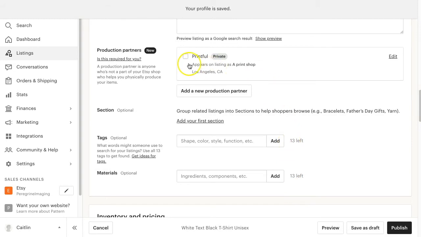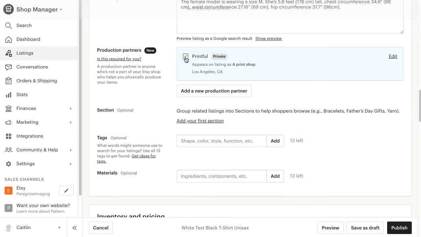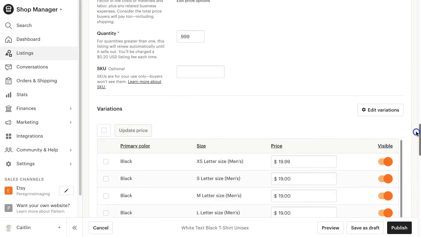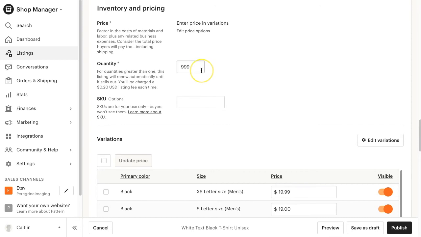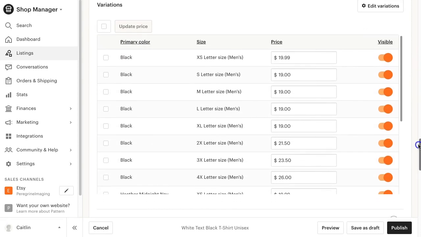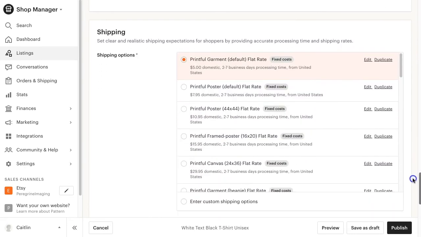Now that we have Printful as a production partner, we'll need to check the box on any listing that is fulfilled by Printful. If you added tags to your listing from Printful, they will appear here, or you can add or edit them at this point. Etsy automatically adds an inventory of $999 along with the prices that you selected in the Printful dialog. It also adds a shipping rate automatically calculated based on the product you have selected. You can now click Publish to add the listing to your store.